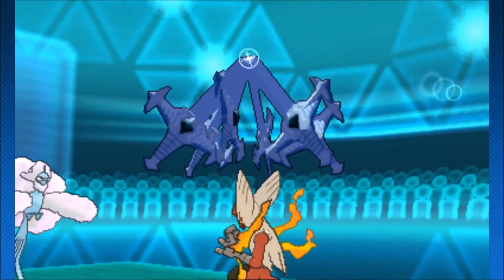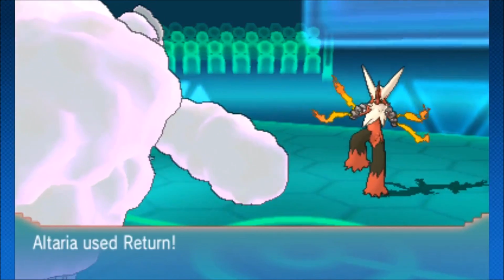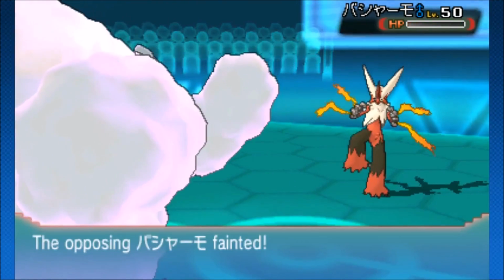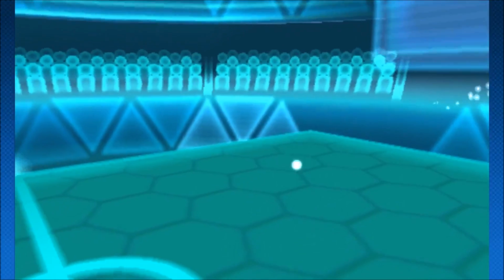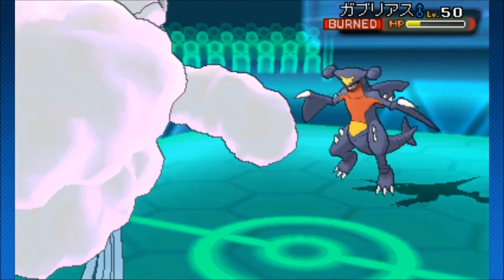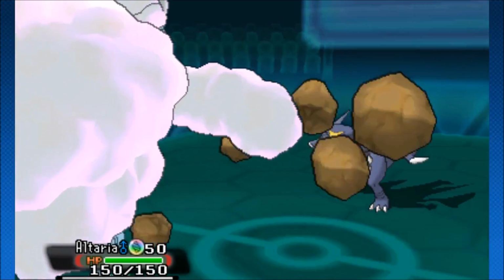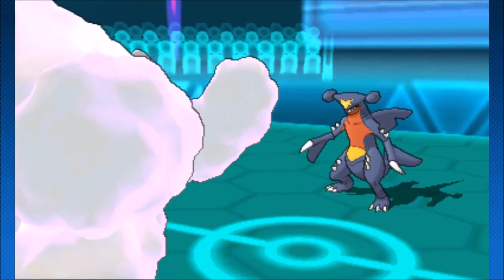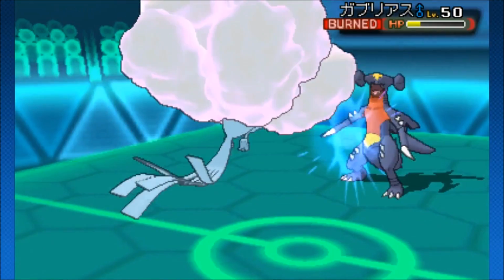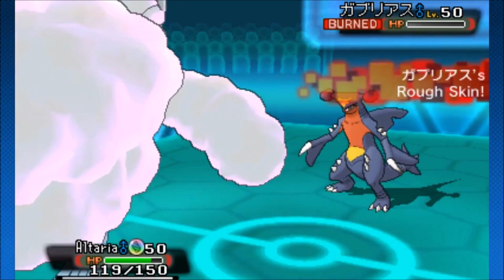Swords Dance. What? Okay. This just got interesting. But there's Altaria throwing down the Return, and that's just going to be game. I guess the opponent did not respect the Mega Altaria, and that happened. So, oh, Garchomp, it's still alive, but it's got nothing. So, Rock Tomb's going to come across. It's not Flying type anymore, so that doesn't matter. Speed's going to fall, but that's going to be a Pixelate Return. And GG! Game over for the opponent.